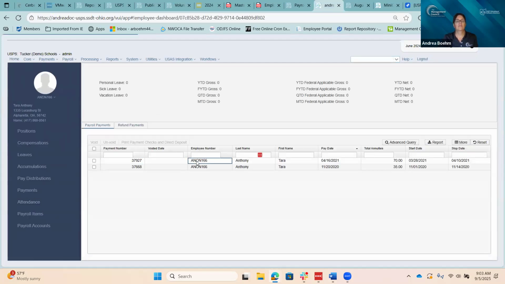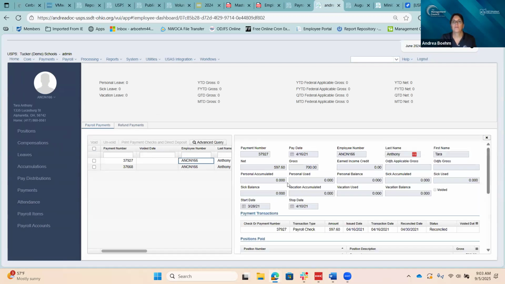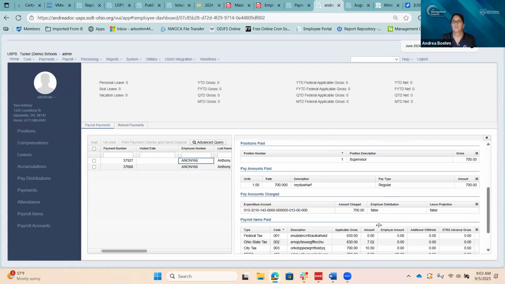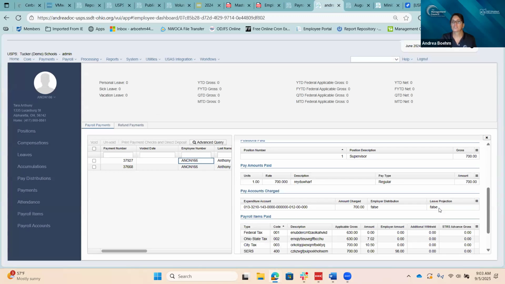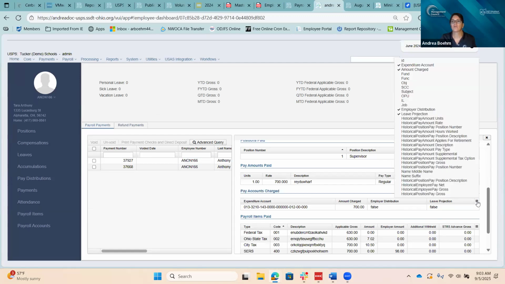So if you click on that in the highlight view and open that up, you're going to see the employer distribution and lead projection. I think that's by default now, so that will automatically show. If you don't want that, you can go to these 3 little lines here and uncheck those, and then they won't show, and you can bring in other header fields that you want to see in your pay accounts charged.